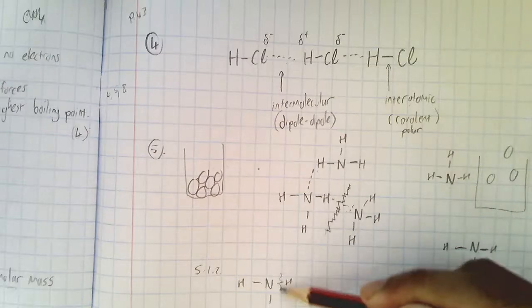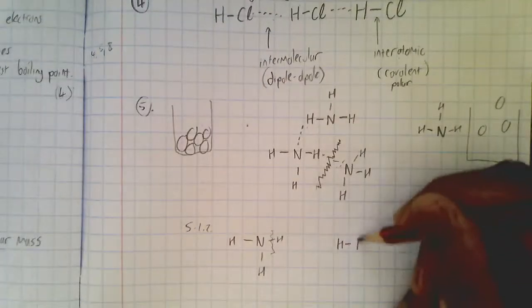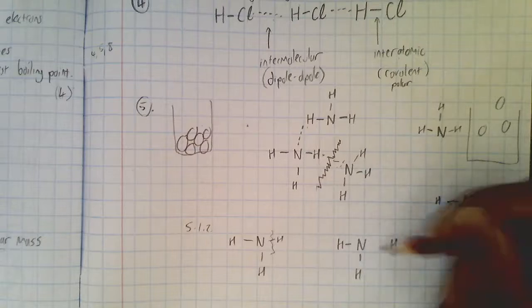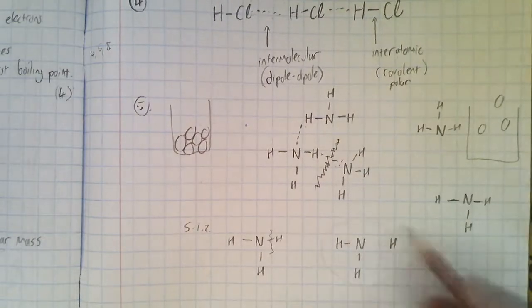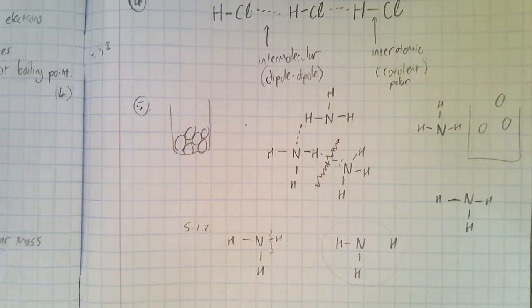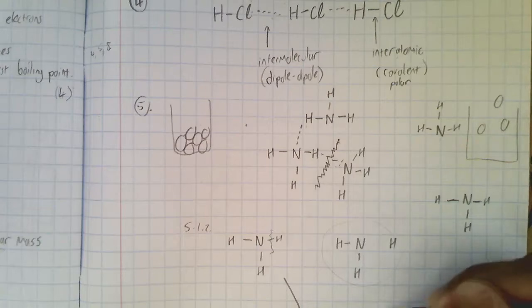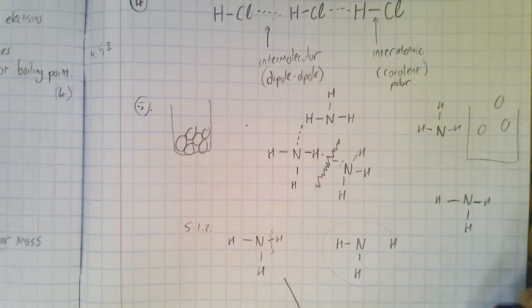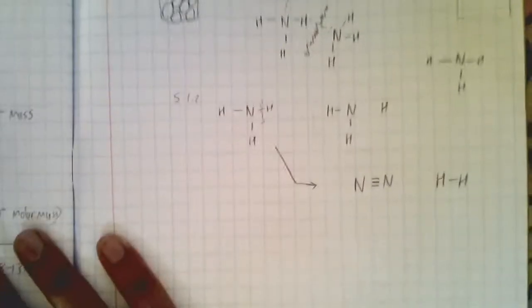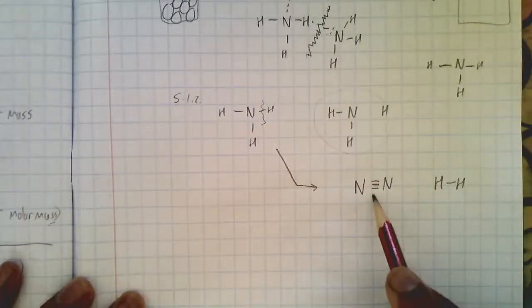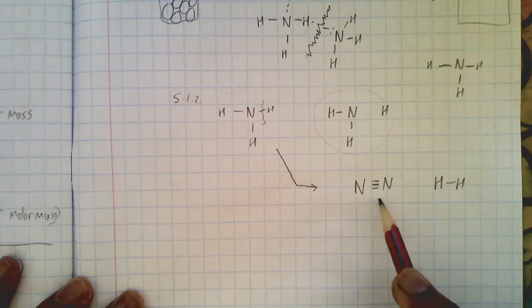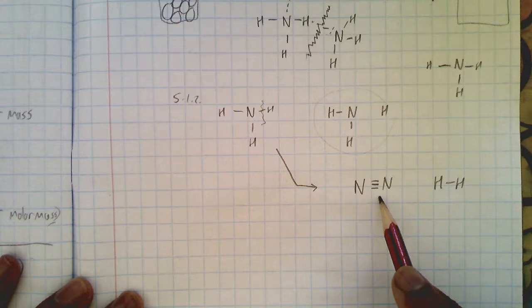If I'm going to break this interatomic force, I guess simplistically you would draw something like this and just cut it off that way, but this is not something you would find. There's no such thing as NH2 and H just by themselves. What would happen is that this NH3 would break up into its elements, nitrogen and hydrogen. Can someone tell me why did I put 3 lines there? Why are there 3 lines between these nitrogen atoms?